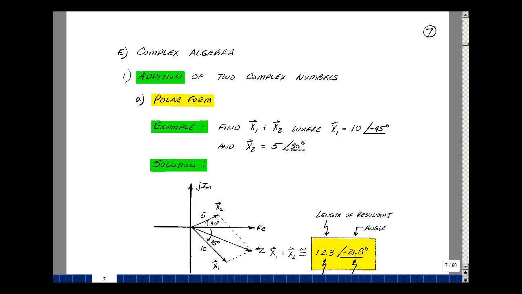This lesson deals with complex algebra. You can find these notes in the ECE 202 e-book in Chapter 8, starting on page 7. Suppose that we add two complex numbers. We can do that in polar form or in rectangular form.